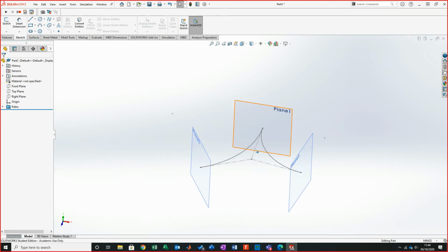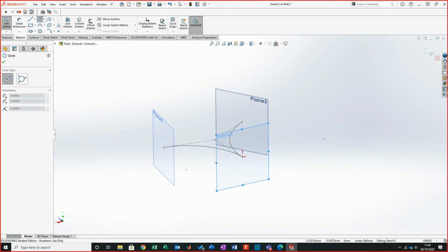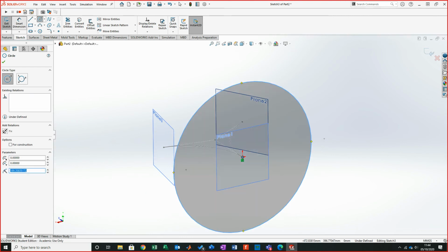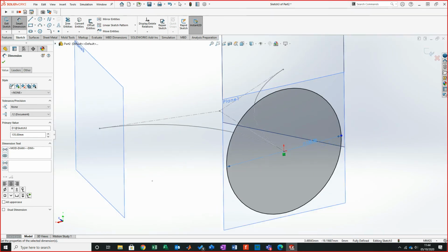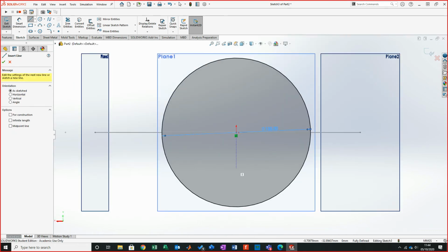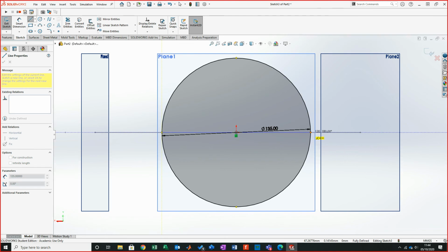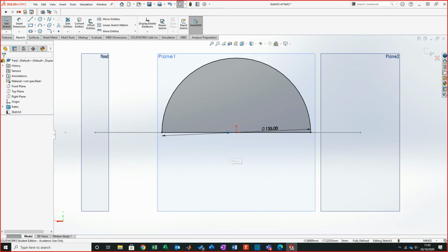So the first thing is we need some geometry on our first plane, which is a circle of, let me just double check, 135mm diameter. So I'm going to sketch, do a circle, bring it from the center, and then just draw it out, put a dimension on there, and give it 135. Then Control and 8 to snap that to normal to view. And I'm going to do a line which comes from the corner quadrant and moves right across to the other side. Then I'm going to go trim and trim that lower one out. I'll use power trim. Press Control. There you go. And that's our first geometry.